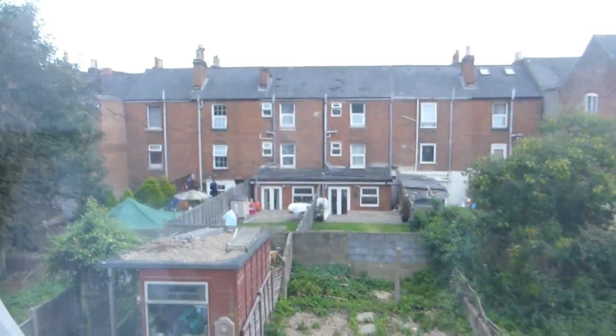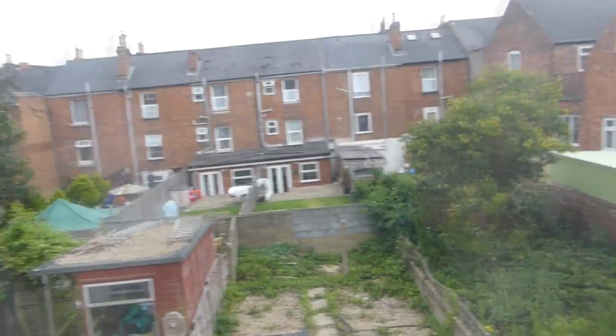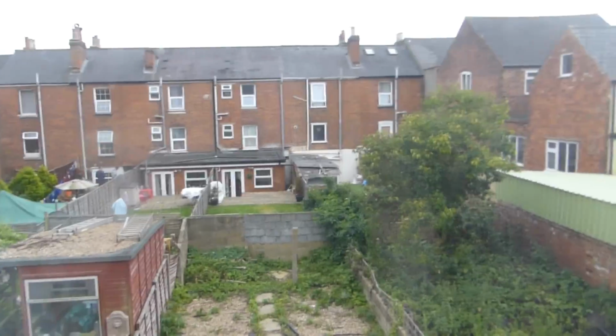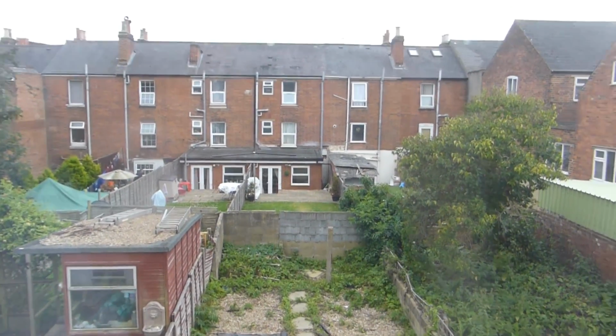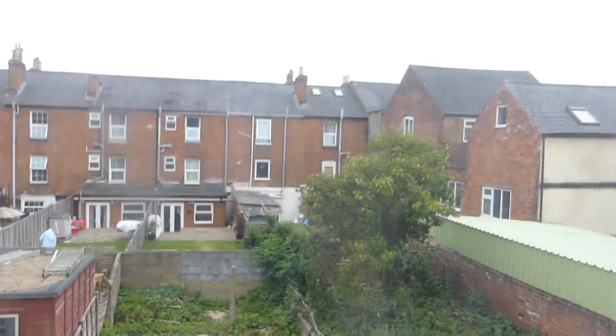And the lovely view into the back garden area of this housing complex. Now, this might seem really weird to Americans. I don't think you have any housing quite like this where you are, where land prices are incredibly low. And actually here in the UK we've got a real housing problem, so pretty much everyone lives in terraced houses which are split into flats, about this size, or you just have the house actually most of the time. And yeah, we pay a lot and live in small places, in general anyway.